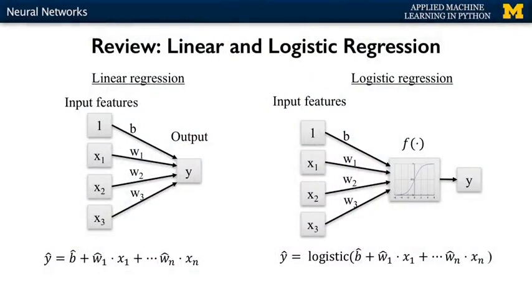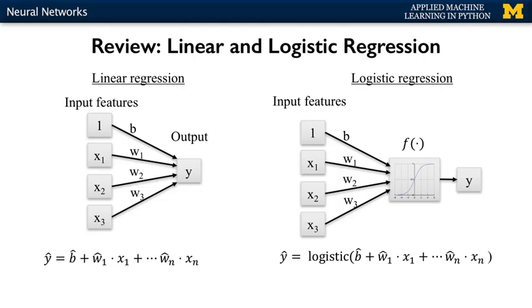Let's start by briefly reviewing simpler methods we've already seen for regression and classification: linear regression and logistic regression, which we show graphically here. Linear regression predicts a continuous output, y hat, shown as the box on the right, as a function of the sum of the input variables xi, shown in the boxes on the left, each weighted by a corresponding coefficient wi hat, plus an intercept or bias term b hat. We saw how various methods like ordinary least squares, ridge regression, or lasso regression could be used to estimate these model coefficients wi hat and b hat, shown above the arrows in the diagram, from training data.